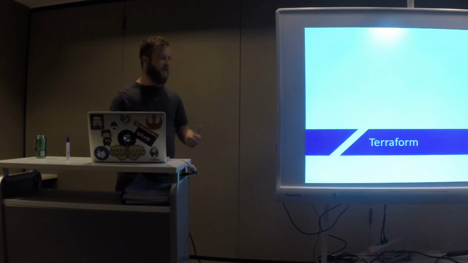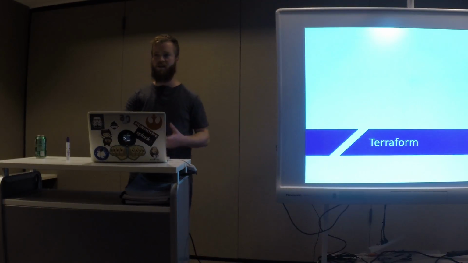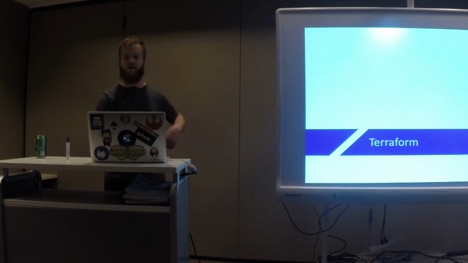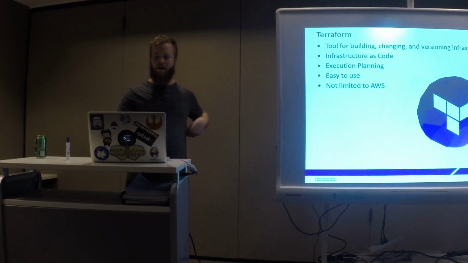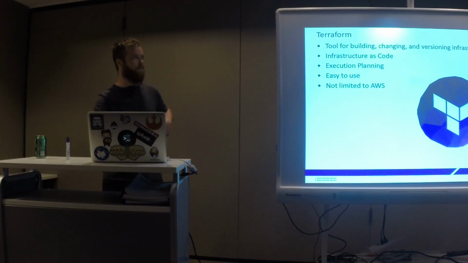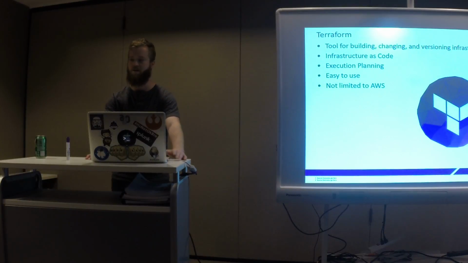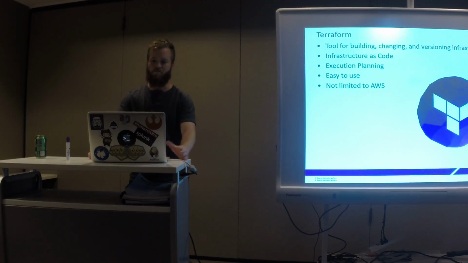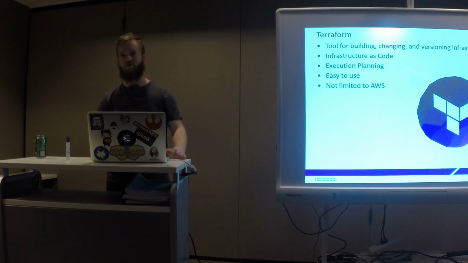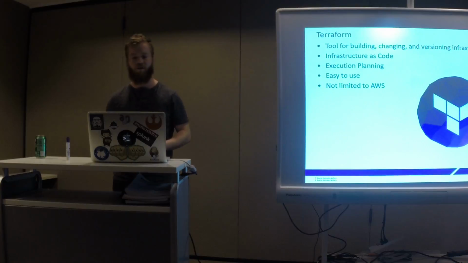So then, once you've got your images and everything, you're going to want a way of actually getting it out to everybody to see. And that's where Terraform comes into play. Terraform is a tool for building, changing, and even versioning your infrastructure itself. So all of your networking, how your servers communicate between each other, and if you're using AWS, your auto-scaling groups, your elastic load balancers, everything that you could need, you can use Terraform to set that up for you. It is truly infrastructure as code, compared to Chef, where it's configuration as code.